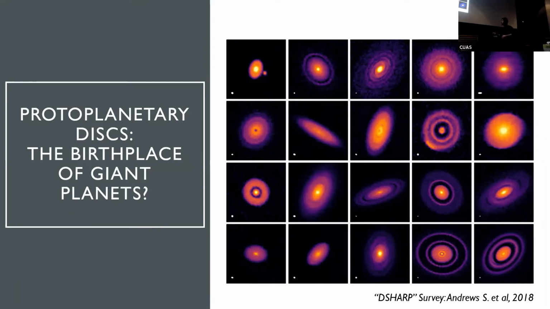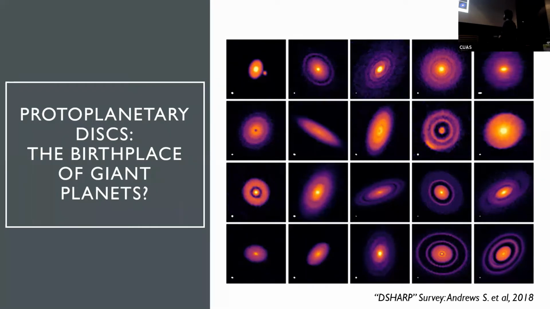This is an image from the DSHARP survey of protoplanetary disks, and it turns out substructures in protoplanetary disks are extremely common. In fact, pretty much all the ones that we're looking at now that are large, we're finding that they have these ring structures. Some of them have clumps in them. Some of them have spirals. In fact, if you were looking at that, you might be forgiven for thinking it was a galaxy, right? It's truly quite extraordinary. That one in the top middle, if you're listening at home.